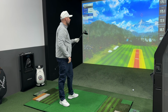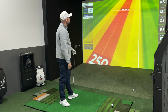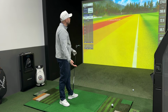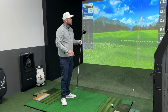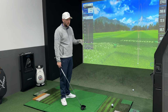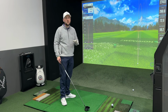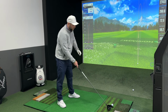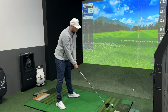Again, felt slightly high on the face there, although it's still spun at 3,500, 260 carry, 275. So from two awful strikes, that has performed exceptionally well. And after all, we don't always hit the centre of the face. Even as a PGA professional, I certainly don't always hit the centre of the face, but I would take those numbers. But is it just a little bit harder to find the middle with this club?